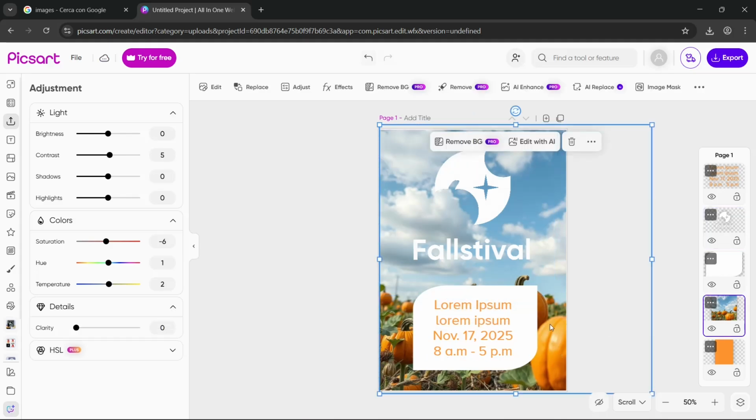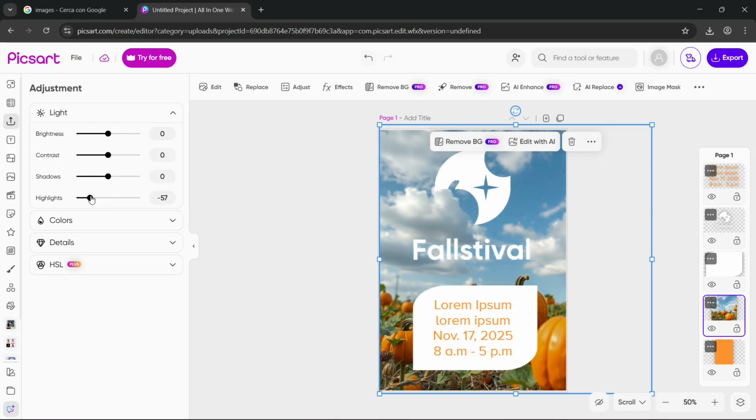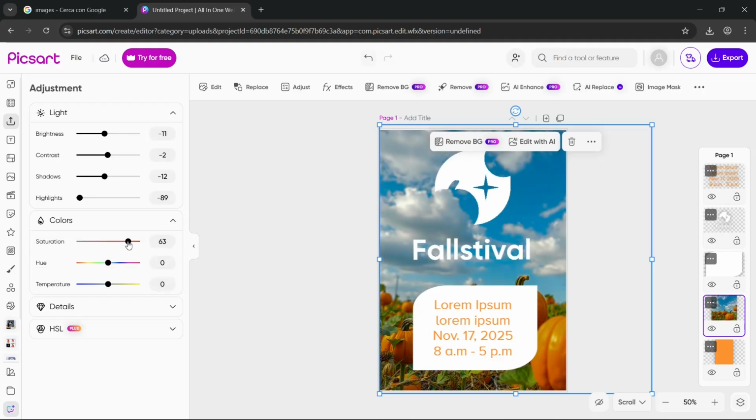Of course, we can also do this with the background image. And here it will be more visible, of course. A little darker, maybe it's better for contrast, actually. You can adjust the shadows, contrast, as usual. Adjust the saturation, which I think is a little better in this case. The hue, of course, does not really help us in this moment because it's a little too much. We can put it back to 0.